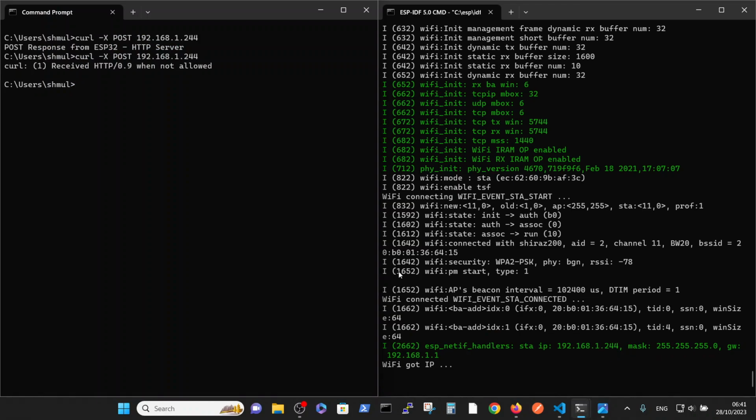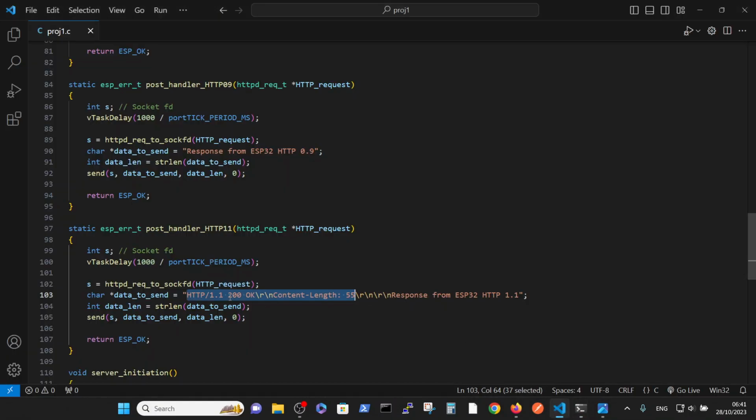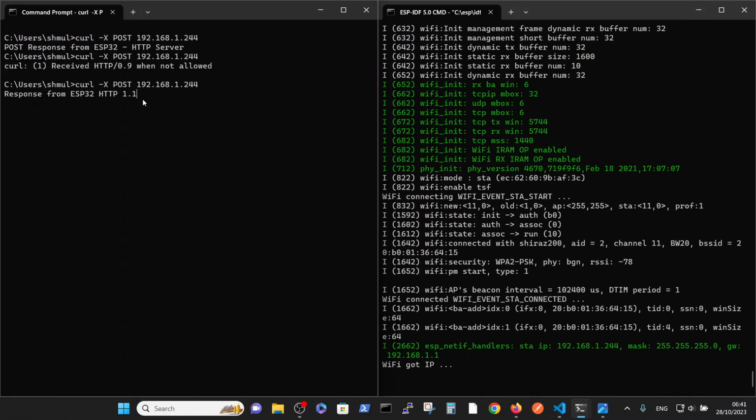We have the same IP here, and we will send the post command. And here we received the post response successfully. So the server has returned to us this statement, this data. And please note that the connection remains persistent because it's a socket. On the contrary, here, when we use the HTTP connection, it sends us the response and disconnects.